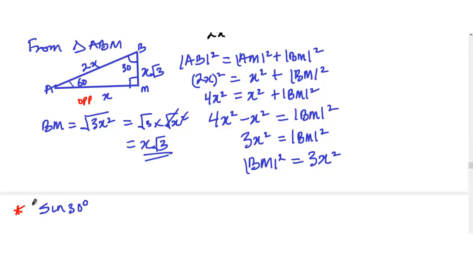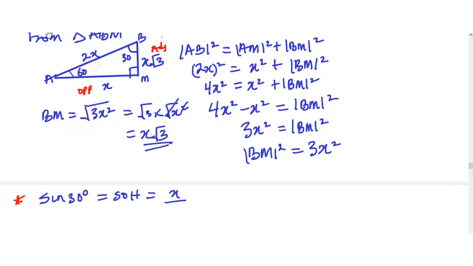I will style it so as to know that red is what represents those angles. So this is opposite, then of course hypotenuse is fixed, then this is adjacent for 30. So in that case, we have that sine 30 is the same thing as opposite over hypotenuse. The opposite is x over the hypotenuse, which is 2x. So this cancels this, and this will give us 1 over 2. So sine 30 is 1 over 2.